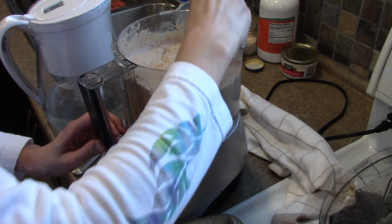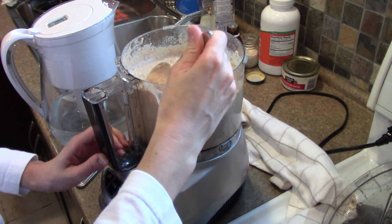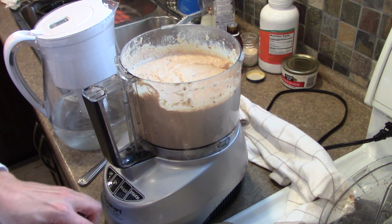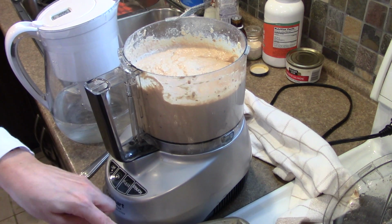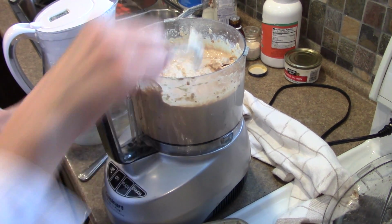So once everything has been completely pureed, oops, looks like we still have a chunk in there. I'm just going to see what that is. Again, it's a piece of chicken, so sometimes you will get those chunks of chicken in there. I'm going to put that back in. We're going to do it one more time.